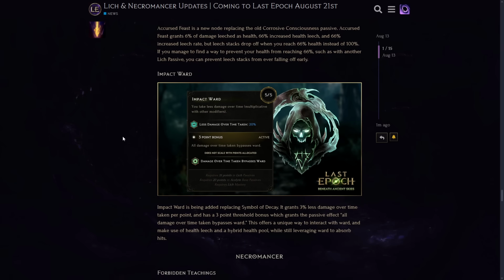Impact Ward is very interesting. I like the design. Damage over time taken bypasses Ward. Leech is a very strong thing in Last Epoch. You can get way more Leech than you can get more Ward. The idea here is damage over time can be put up against the thing that is better at it, because Leech has better recovery, while Ward is better against one big damage hits and stuff like that. So this is very interesting.